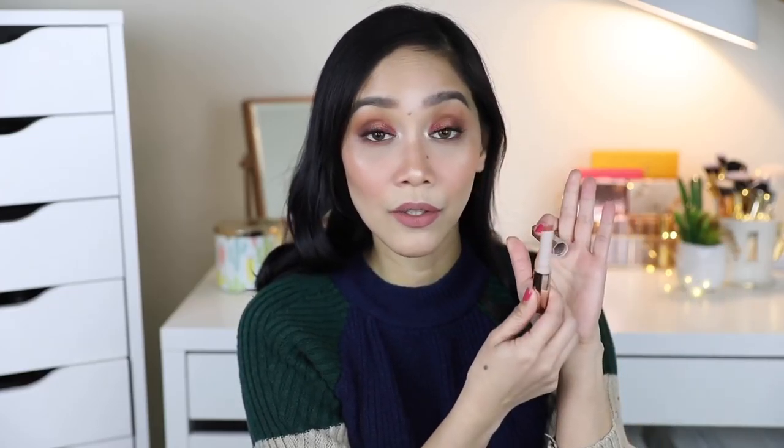And this is how the packaging looks like. Kung titingnan niyo talaga siya guys, it looks really parang mabigat. Pero to be honest, it is super duper light — na parang plastic talaga siya. And maganda yung swatch nito. This is how it looks like. Alam niyo naman, ito yung ang colors na favorite ko kaya ito yung binili ko. Meron siyang FB na nakaukit dyan, and yung shade name meron din dito sa likod. Hindi ko pa ito nagamit — I'm gonna try it soon. Pero naswatch ko na lahat ng shades sa Sephora at maganda siya na feeling talaga. It's a creamy matte finish.